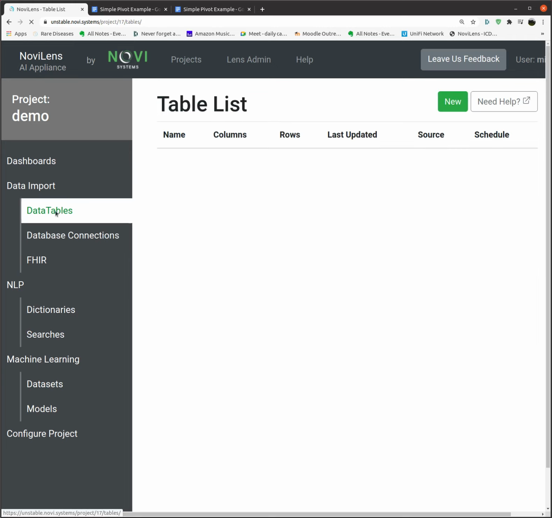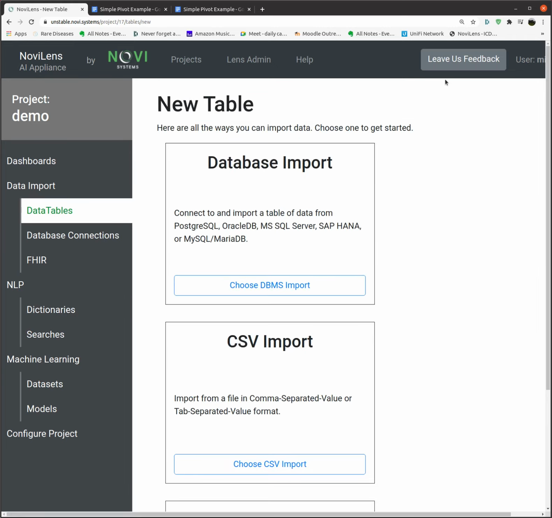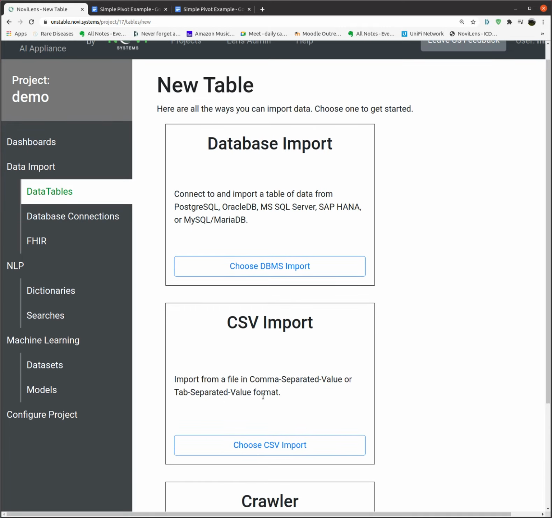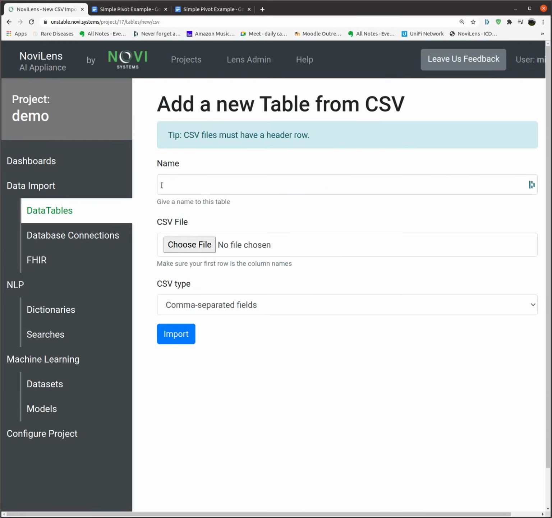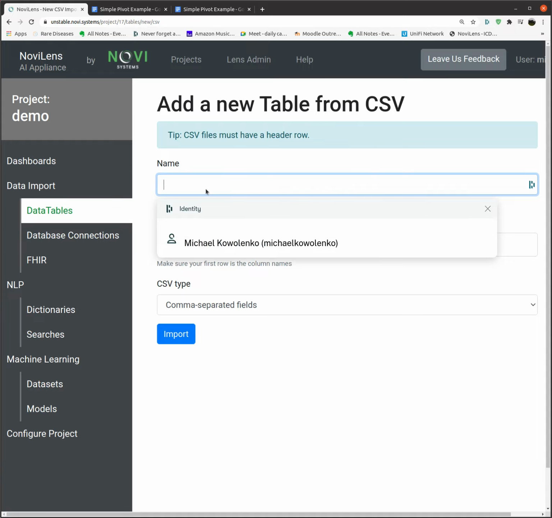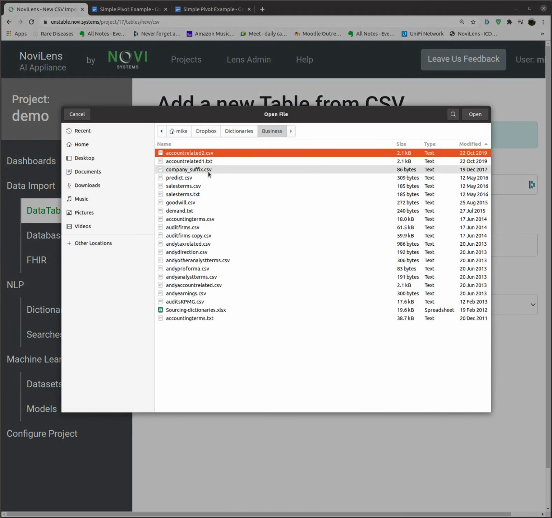So if I go back to data tables, I can create new, I can also choose a CSV file. Same sort of thing, I specify the name, choose a file system, and here we'll just bring in some data that we have.